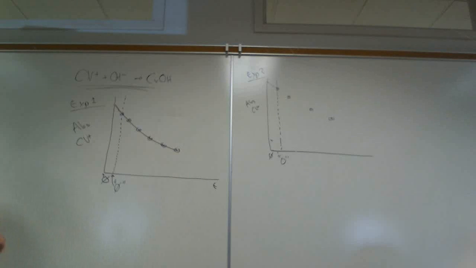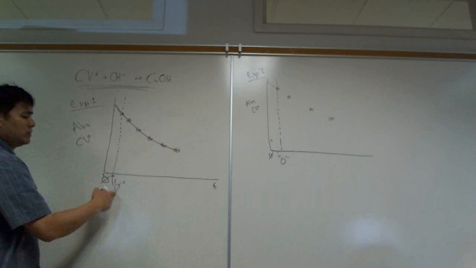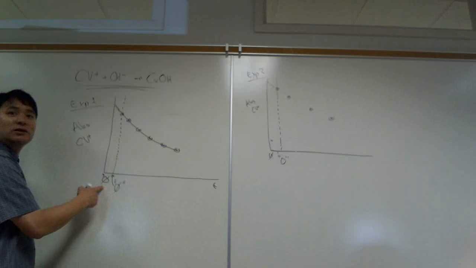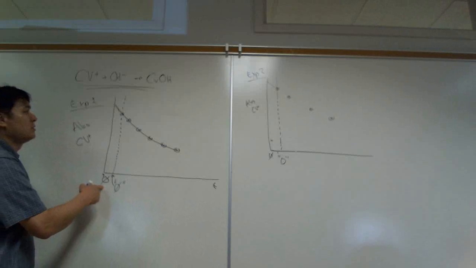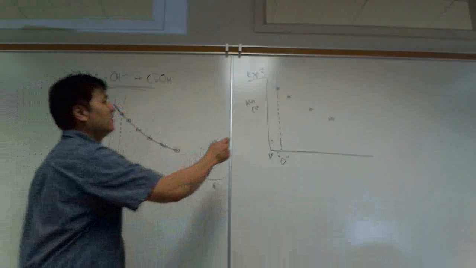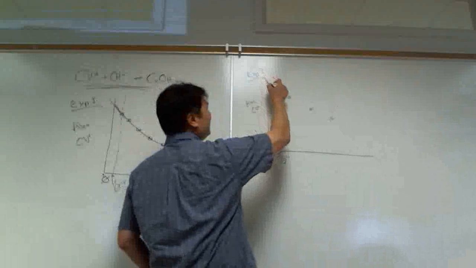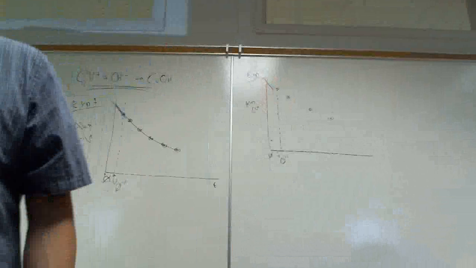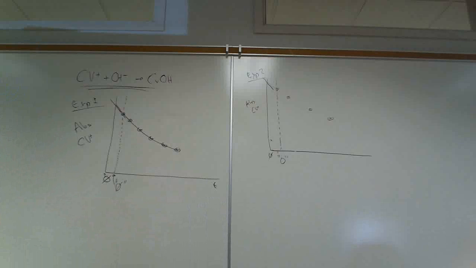Is the initial rate at which 0 is the initial rate? The 0 for our LabQuest system or the real 0 when the reaction really started? It's the real 0. Here would be the initial rate and here would be the initial rate. But we have a problem. The problem is, how do we determine what the initial rate is when there's no data there?